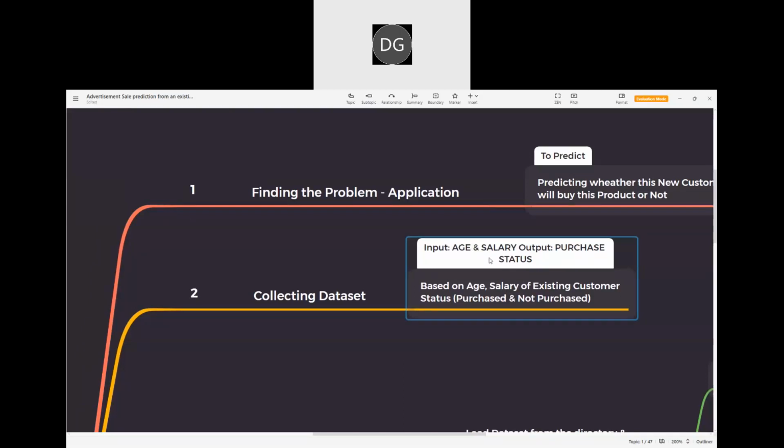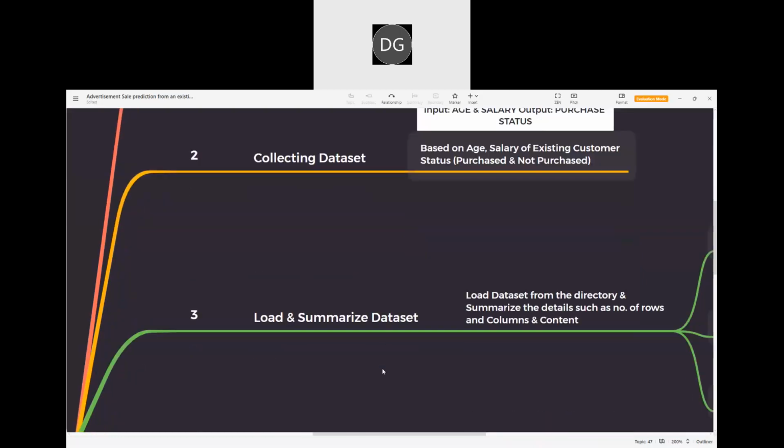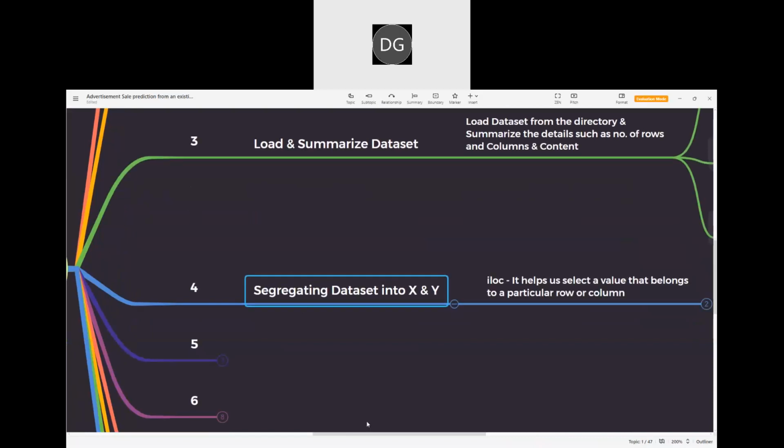There are different names for this: we say input, or variable, or independent variable, or another name for it is feature. Each column is considered a feature. Using those features only, we will predict the output. So X is going to be age and salary, and Y is going to be purchase status. That is my X and Y.